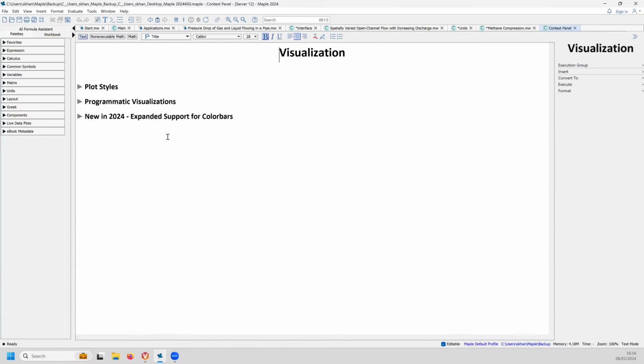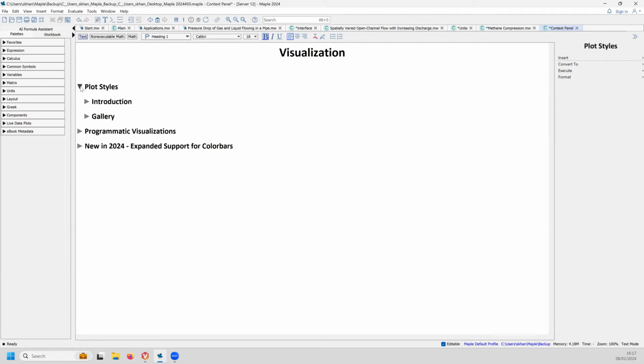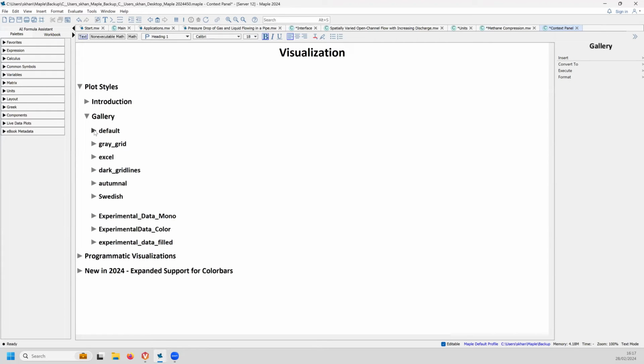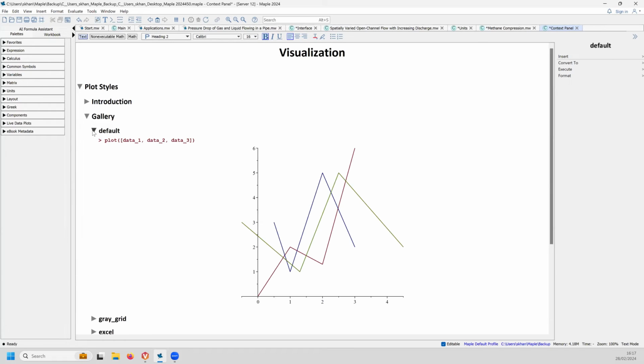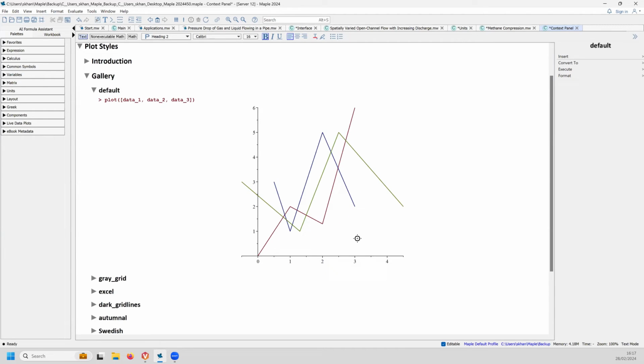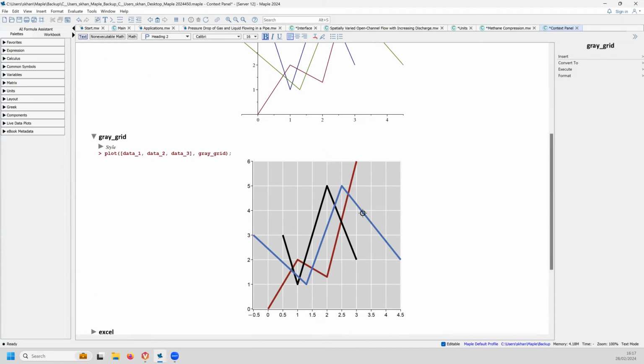Maple is also a great tool for generating plots and visualizations, and this is something I'm really excited about. You can produce some very simple plots within Maple, and you can produce some really captivating visualizations within Maple as well. And what I've done in the past is that I've played about with some of the options. So, for example, this is what a basic out of the box default plot might look like. But if you add in command line options, you can make the plot look like this.